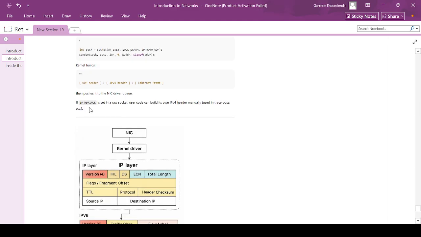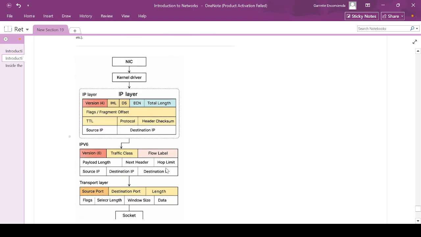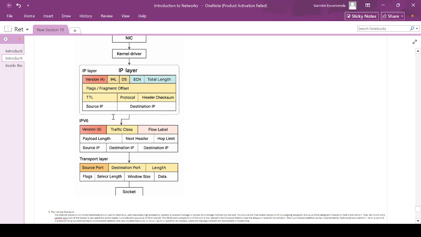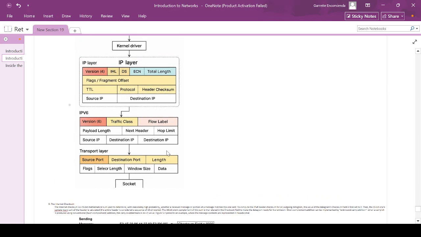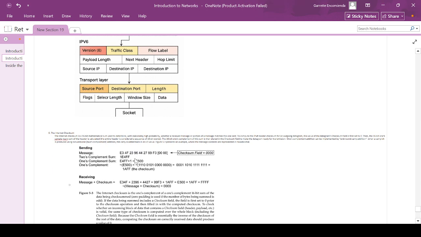Now if IP_HDRINCL is set on a raw socket, user code can build its own IPv4 header manually, used in traceroute, etc. Here is another diagram: NIC to kernel driver to the IP layer that has these fields, and then if IPv6, this is what you get, and then you send it to the transport layer: source, destination, length, and then the socket.